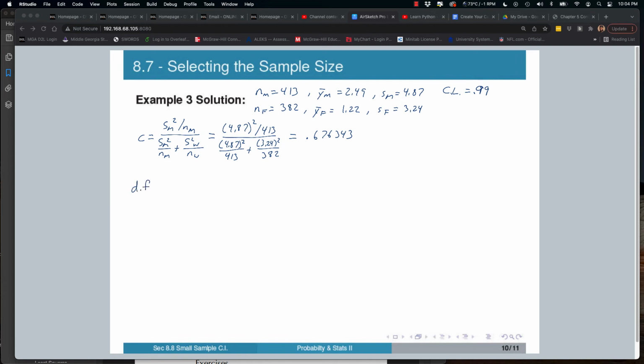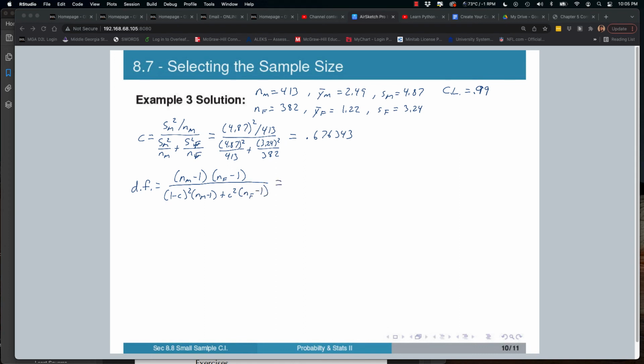So the degrees of freedom formula is the next thing we have to do, because C is involved in that. And that's going to be the degrees of freedom of the first group times the degrees of freedom of the second group. And I think I used women over there. I changed it up. My bad. This should be female up here. All divided by 1 minus C squared times the degrees of freedom of the male group plus just C squared times the degrees of freedom of the female group.